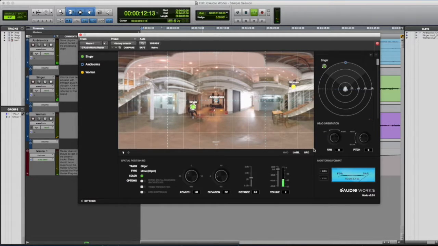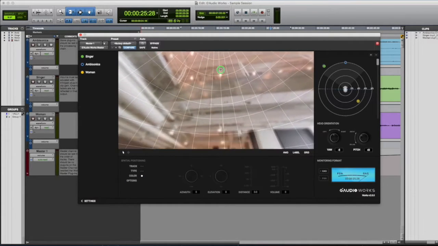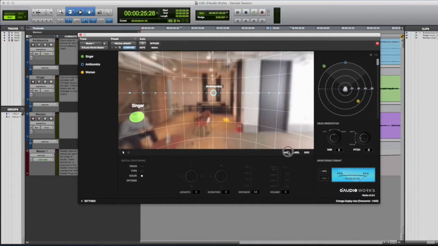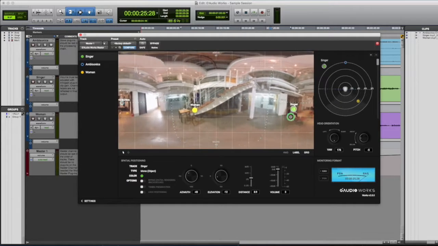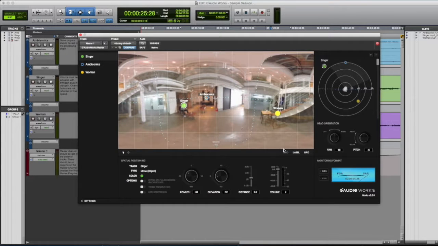This is the equirectangular view of the video. So if you don't know what that is, it's basically just a 360 video laid out, unfolded in a two-dimensional version. So if you go into HMD view, this is what you would see if you were wearing a head-mounted display. You can look around by right-clicking. You can also do the same in any view. Simply right-click and drag, and your view changes.